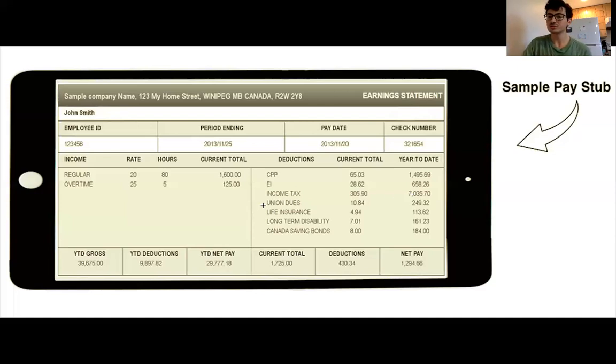Next is union dues. So if you're part of a union, you have to fund the union by paying a certain amount of money, and it depends. So I think for teachers, it's like $300 a paycheck for union, or maybe it's less. Oh, I don't know. But everybody that's in the union is going to pay to fund the union position, people that are going to help secure your jobs, help make sure that you're taken care of. So unions, if you're part of a union, you got to pay for it, but there are some benefits as well.